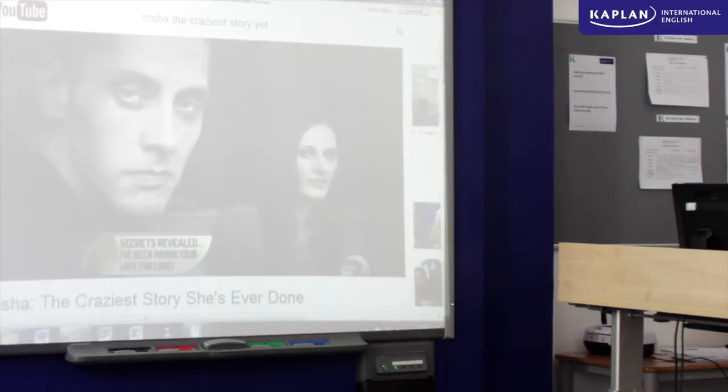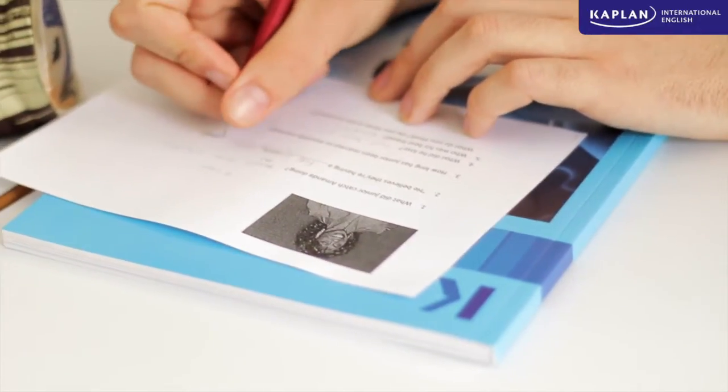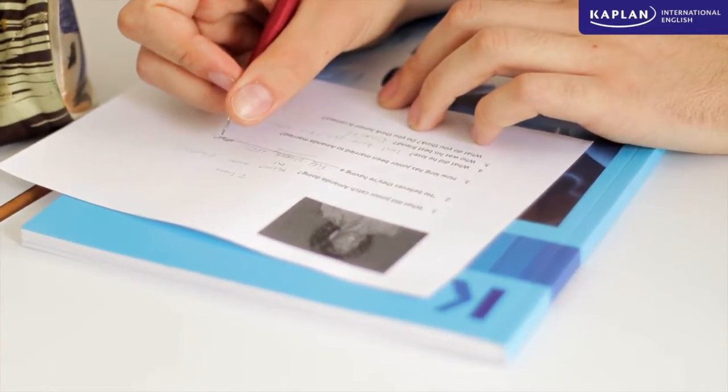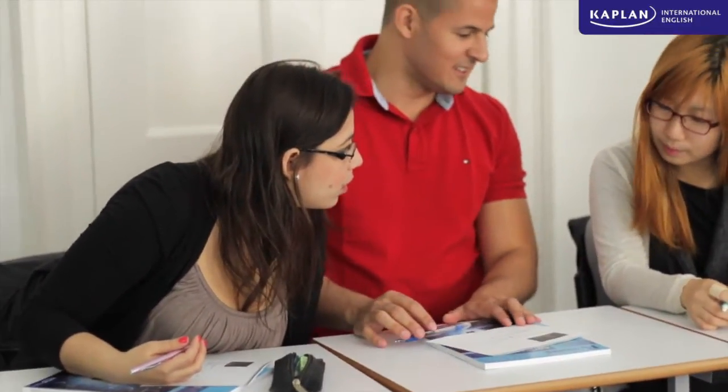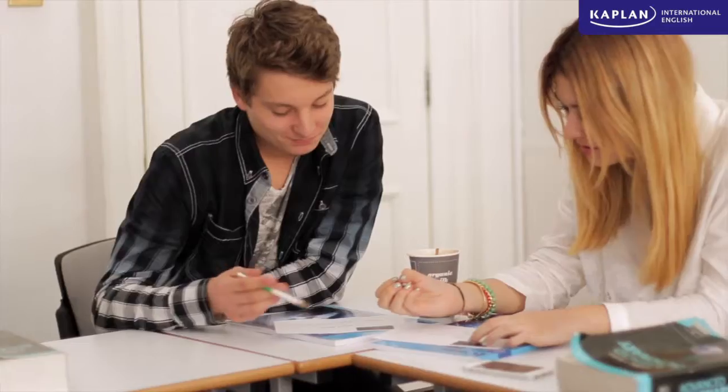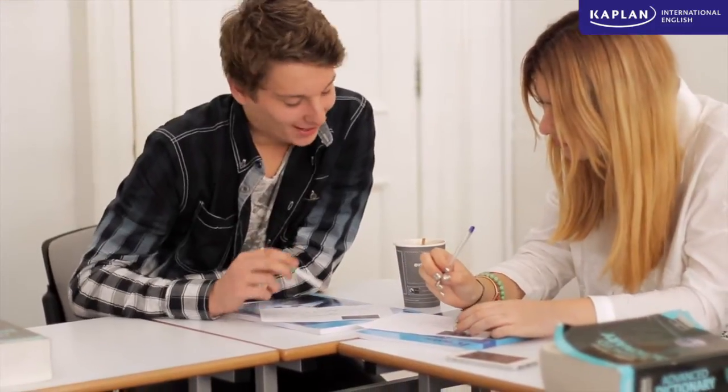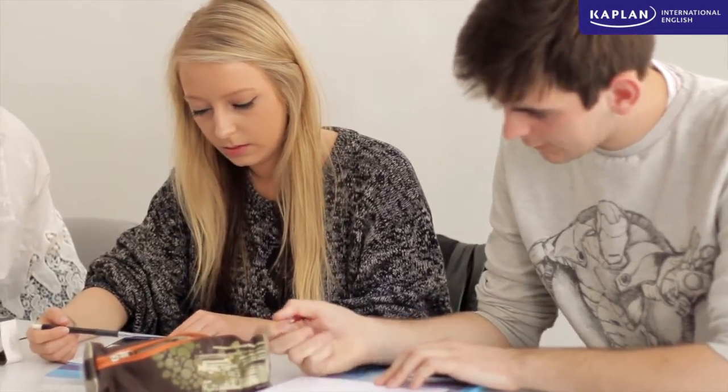The students now are finishing watching the video, they've answered the questions, and now they're checking with their partner to see if they have the same answers. This is actually very important. This gives students confidence in the answers that they're going to give in front of the class at the end of this session. And it also means that they're on the same page and they're helping each other to complete these answers. In the meantime, I'm walking around checking their progress. I'll check for understanding and monitor their progress in general.